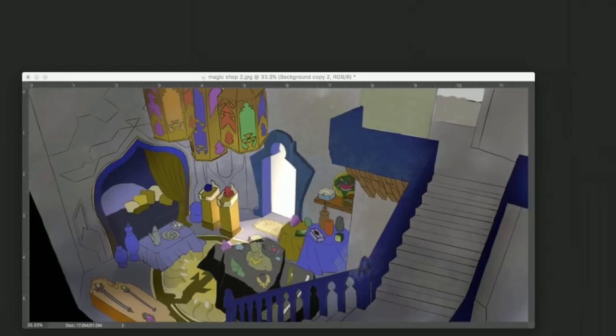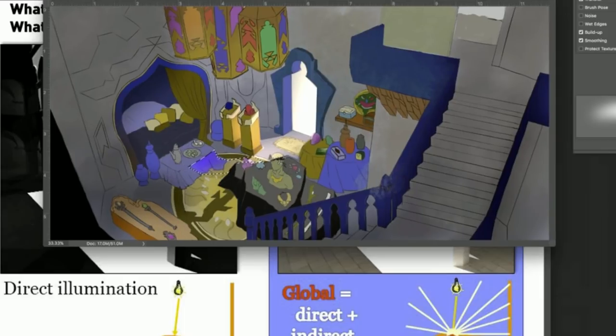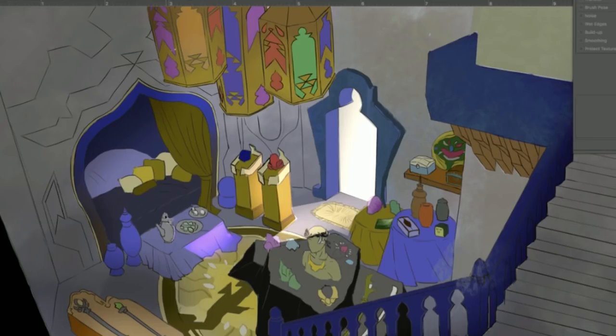So the first step with this, as I mentioned, is I have to go to every little aspect in the scene where it would be getting direct light, make it as a shape, and then either if I have a mask for the original version, or if I have a color dodge or an overlay blending mode on my brush, I can just brighten up on the original dark layer that I made. So see, if I select just the front of the vase here, I can just blast it with some of that light coming in from the door on just the spot where it's shadow.